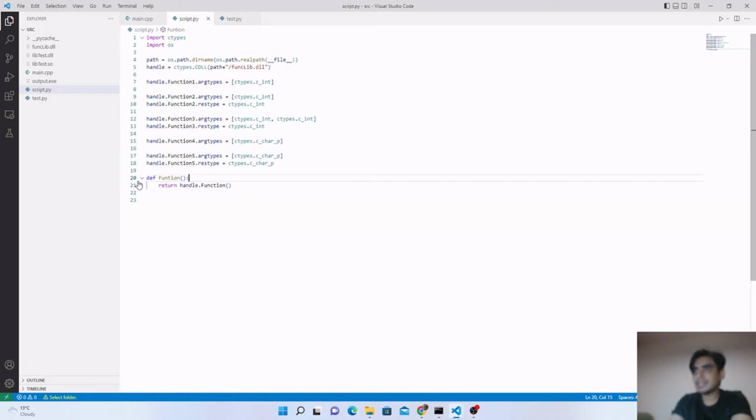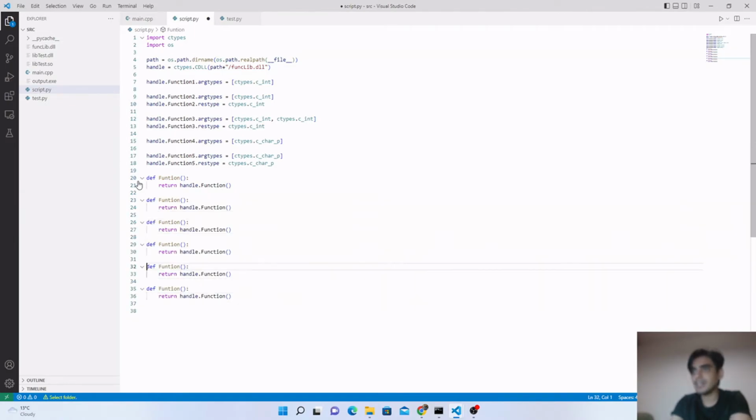So copy this line here and paste it for all the functions, function 1, 2, 3, 4 and 5, and change it here also 1, sorry 1, and here 2, 2, and here 3, 3, and here 4, 4, and here 5 and 5.